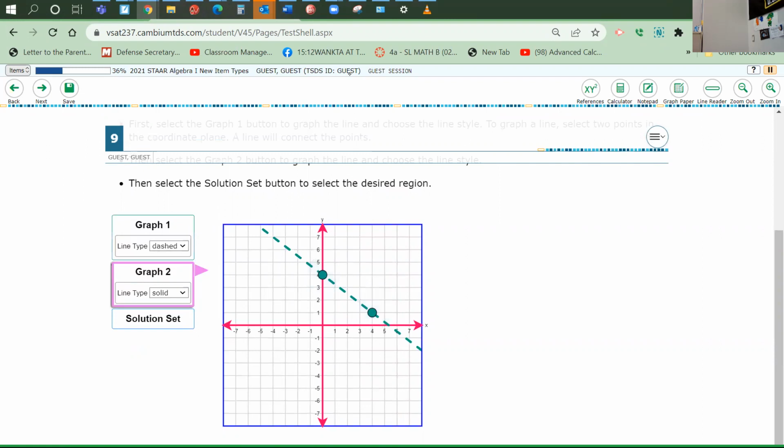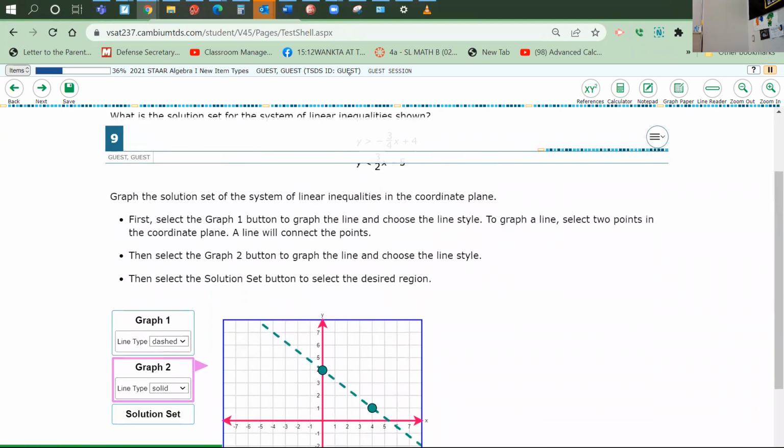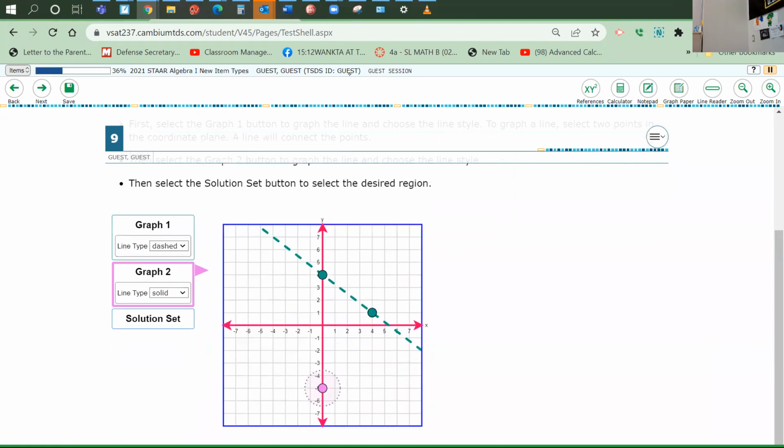Again, second line now. Second graph, you got to make sure to get it highlighted. I'm going to start at -5. And I went up what? I go up 3 and across 2. Up 3, 1, 2, 3, across 2 is right there. Ooh, this should be a dashed line. All right. And then you select the solution set, and the solution set is just going to be right there. All right. Good.